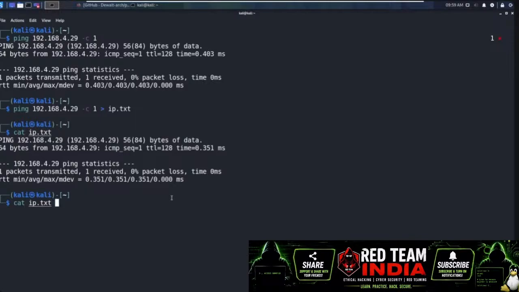So grep is going to look for a specific term or phrase, and pull down any line that has that term or phrase. If I say grep here, and then put in quotation marks 64 bytes, like this, now when I cat this out, all I'm pulling down is this line, and it's even highlighting it for us. Here's the line that we see, 64 bytes from 192.168. Okay, so we've extracted just the one line.